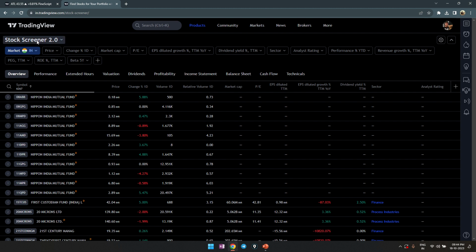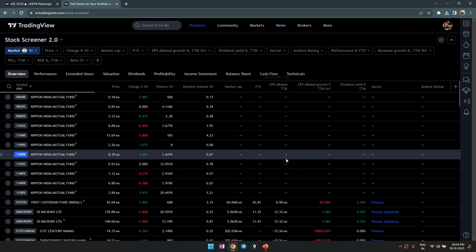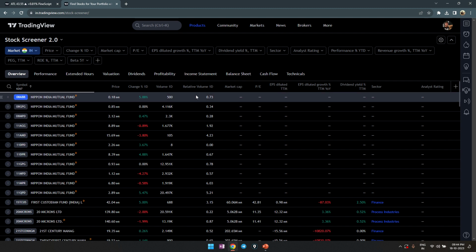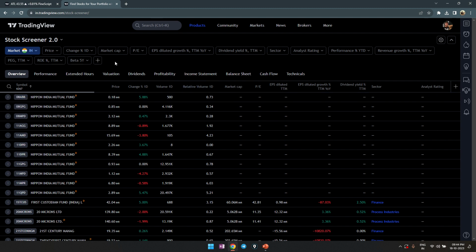Currently this is in a beta version, so you may not be able to save your filters here, but they have recently introduced that you can export this data to Excel or any files for your other data analysis purposes.